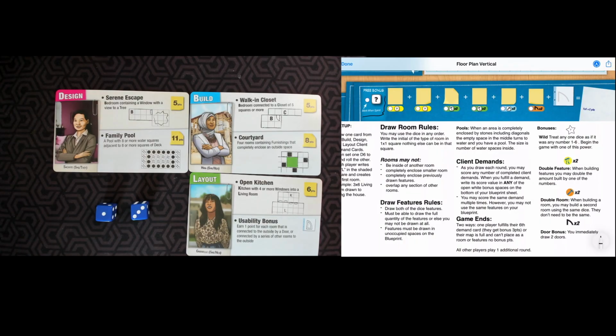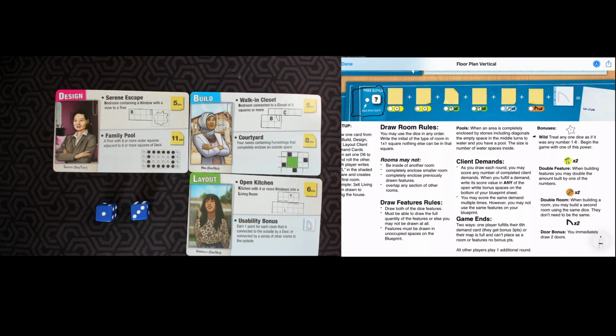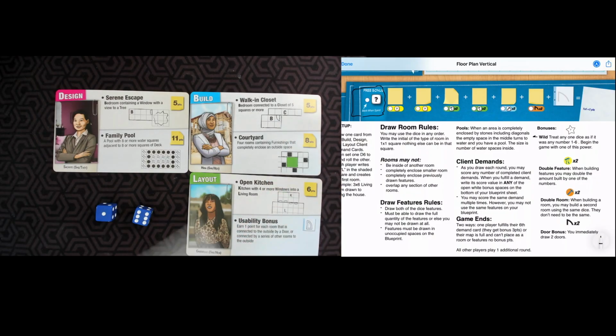All right, there are 4 bonus types, and you begin the game actually with one of them. So right here, it shows a free bonus. You get a question mark bonus. So let's start there. This is a wild. You can treat any one die as if it was any number you wanted. So in this example of the 1 and 3, I can say right away, crossing off that bonus, I want to pretend this is a 1 and 6 if I wanted. That would have given me that closet bonus I needed, right? So I could have adjusted that.